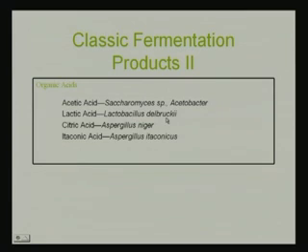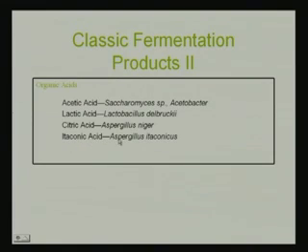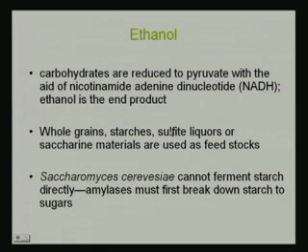Lactic acid, Lactobacillus species are producing lactic acid. Citric acid, Aspergillus niger and other species of Aspergillus are also producing citric acid. Itaconic acid, Aspergillus itaconicus. So, these are some of the examples which are well established and well known in the field of biotechnology. Let me give you one particular example of the biologicals which are getting produced inside the microbial cell.